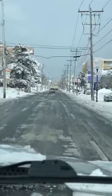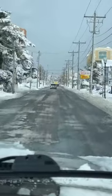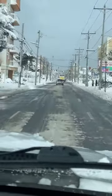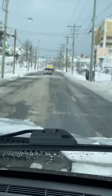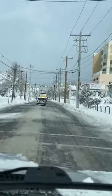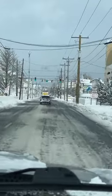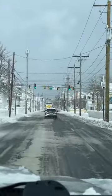Hi folks. We're back in Ocean City and the sun is trying to come out here, which is really helping with the road cleanup. We're on Baltimore Avenue coming up on 7th Street, and things are looking much better than when we came through this area earlier. All of this was covered, but the sun and the salting and plowing operations are finally starting to get down closer to the pavement.